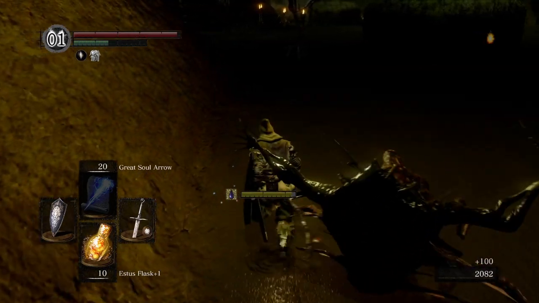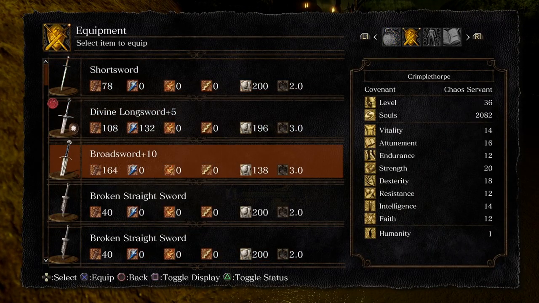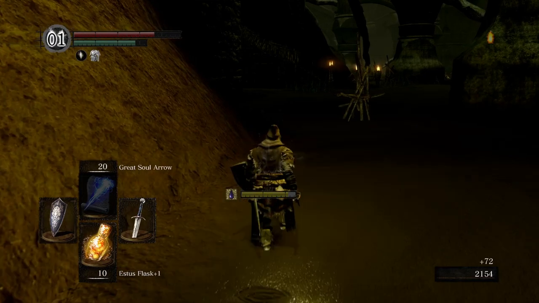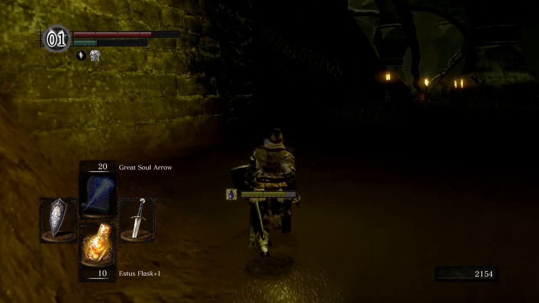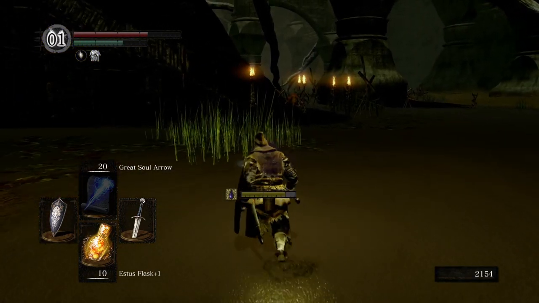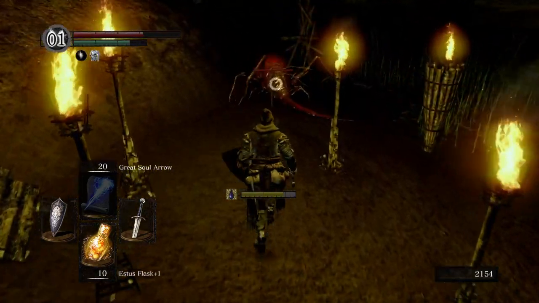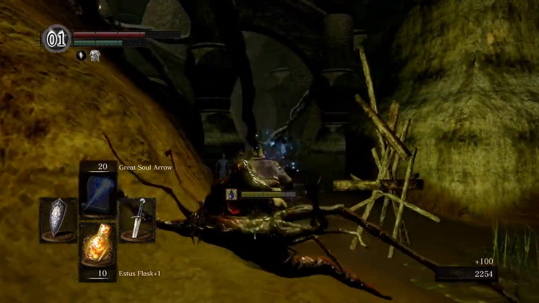What? How does... Okay, unless they're strong to magic, maybe. I don't know, but yeah, I don't know why that was dealing less damage than say a normal broadsword. Anyway, let's get to this bonfire, so that now it's easier to do.